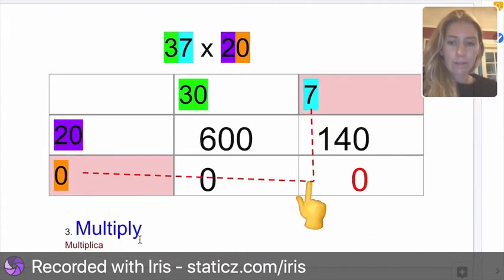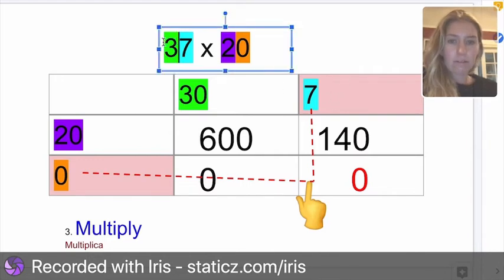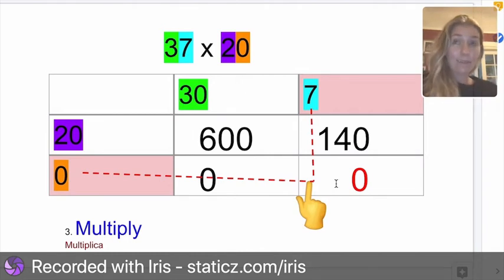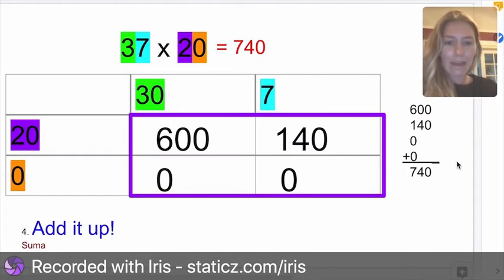And then we multiply. And one thing I noticed yesterday was people were getting a little confused about which numbers to multiply. So remember, you're multiplying these outside numbers times each other, because these are the numbers I want to multiply. So for this box, I would multiply the 7 and the 0. And it sounds silly, but this is what I do. Take your 2 fingers, start on the outside, and go find where they meet for where the box is. I know, it's silly, but it works. And then you add up your answers. So those are all the answers that you found inside your boxes.